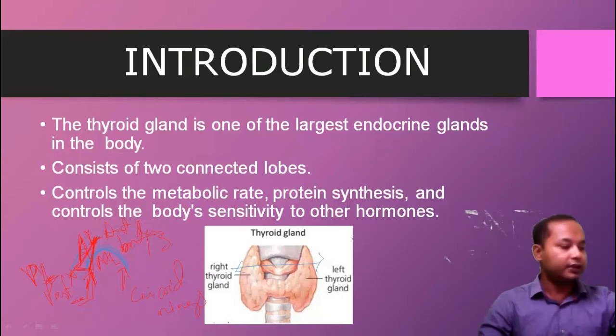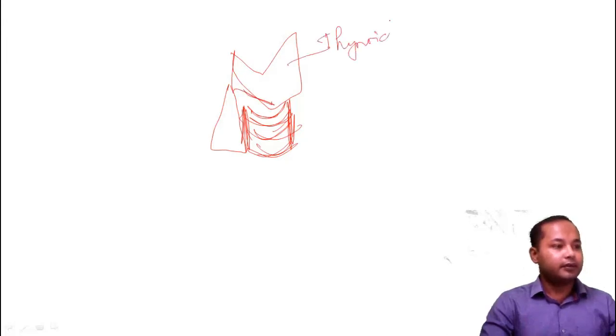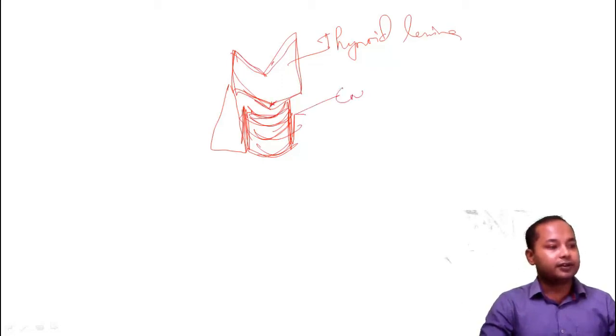If I have to make it more clear, I'll just show you that if this is the tracheal ring, in the same diagram that we have seen just now, these are the tracheal rings. Okay, so in these tracheal rings, we will find that the lobes of the thyroid are located, and in the upper part you will find the thyroid lamina. Okay, this is the thyroid lamina. The two laminae, that means the two plates, are joined in the middle to form the thyroid cartilage. Okay, below that you will find the cricoid cartilage, and on both the sides you will find the gland.